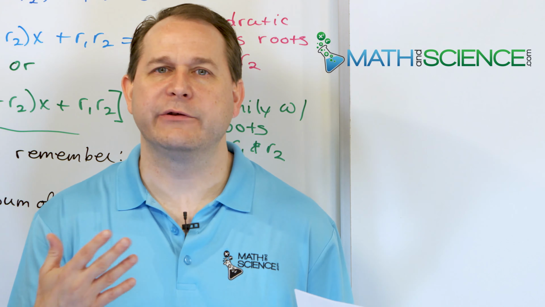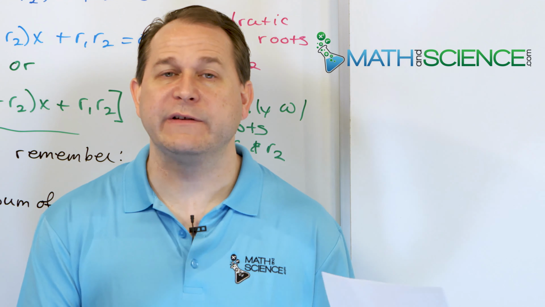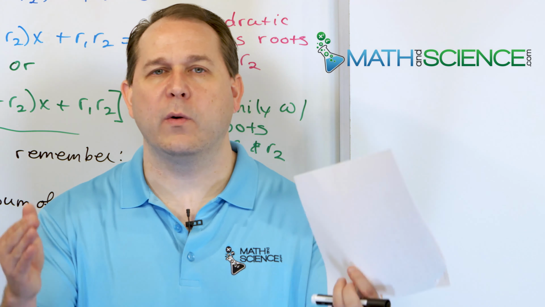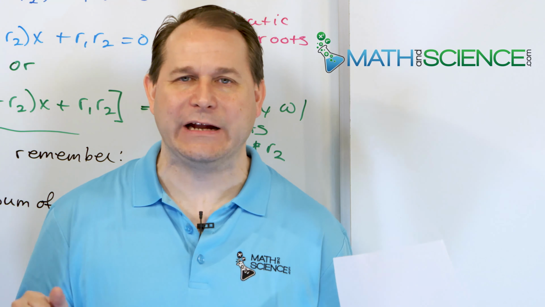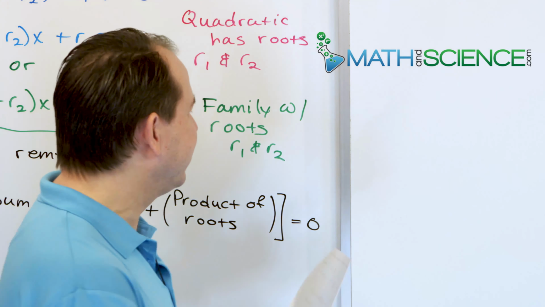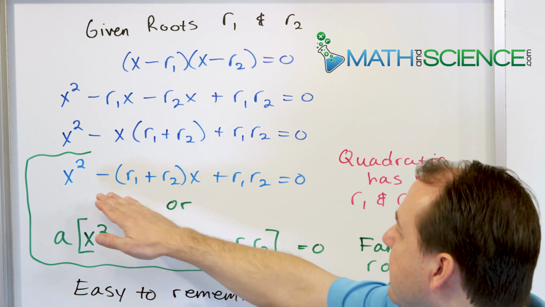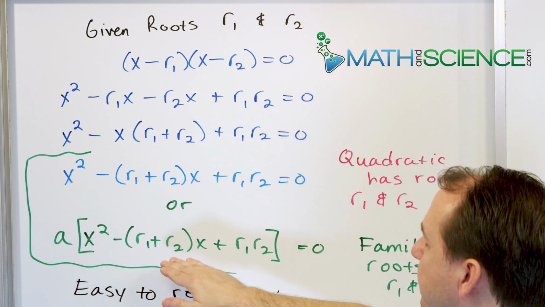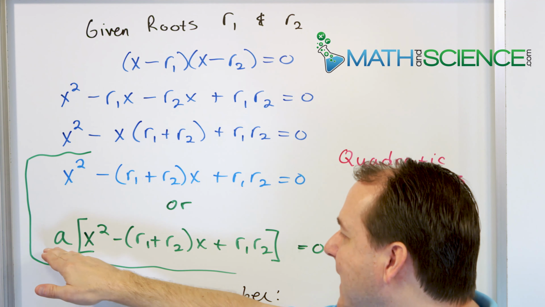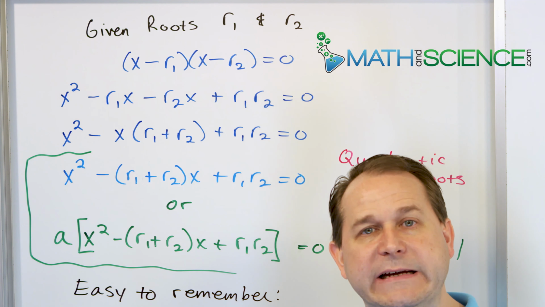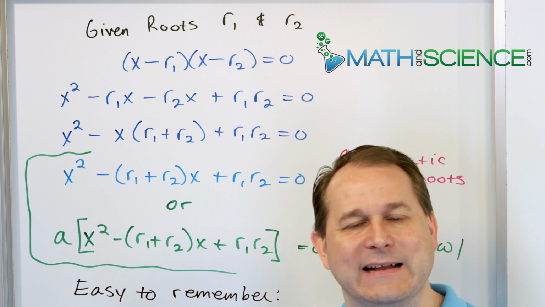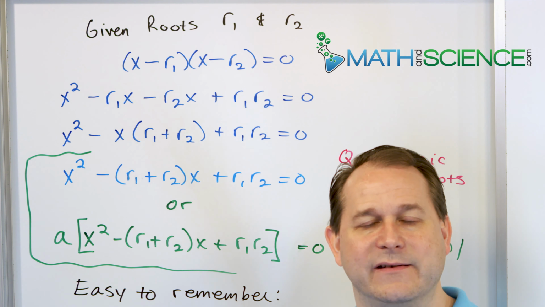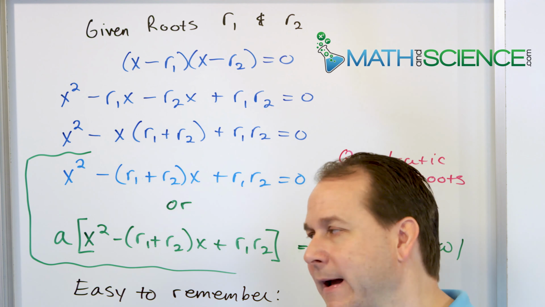In the last lesson we introduced the topic, we talked about the theorem, we talked about exactly how to do it, and we did an example. But that was an easier example because the equation we got out of it already had integral coefficients. The theorem actually tells you that you're allowed to take that quadratic and multiply it by any number you want, and you're guaranteed that the resulting quadratic has exactly the same roots as the one you started with. We talked about why that is in the last lesson, so if you haven't watched that, go back and watch it.